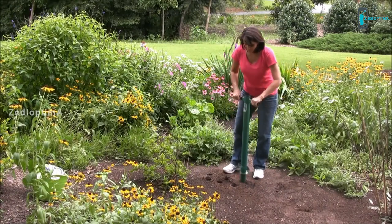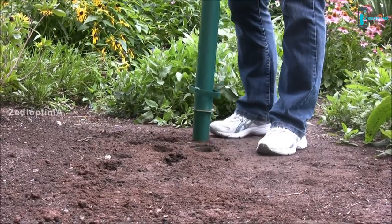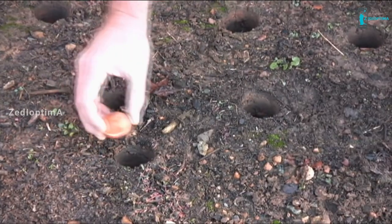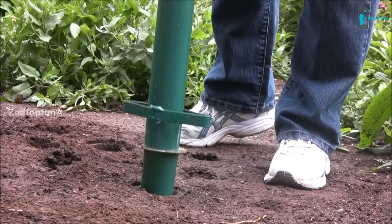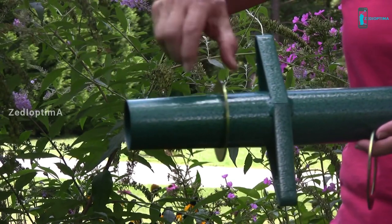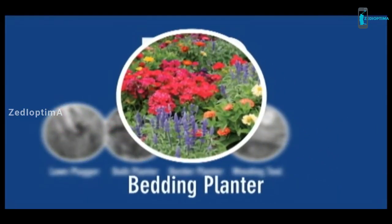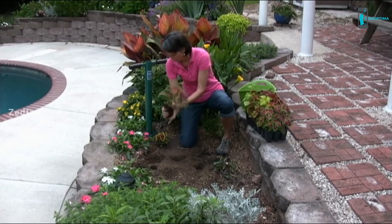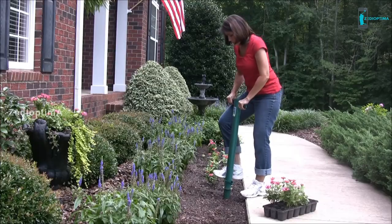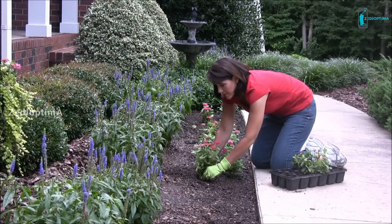Quickly and easily dig the right size hole for each variety of bulbs, from hyacinth to daffodils. Adapter plates included with your 5-in-1 allow you to create just the right depth of planting holes, from 2-inch, 4-inch, and even 6-inch deep holes. Varieties of bedding plants are planted throughout the growing season, and the 5-in-1 can make planting your favorite flowers a snap. Step, twist, and pull, and you're ready to plant.